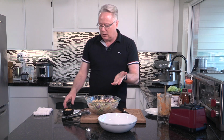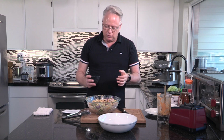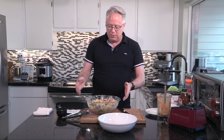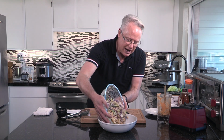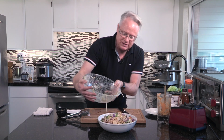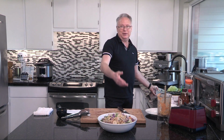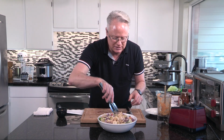So one last thing I want to add into it is a little bit of some roasted peanuts to tie everything together. Since it is a peanut dressing that's on there, I wanted the peanuts on there to tie everything together. I'm going to add these into just a large serving bowl. You could make up the salad and serve it with some wonderful Rhodes rolls. Would be great with this. You could serve that onto there and it would just be a delicious salad.